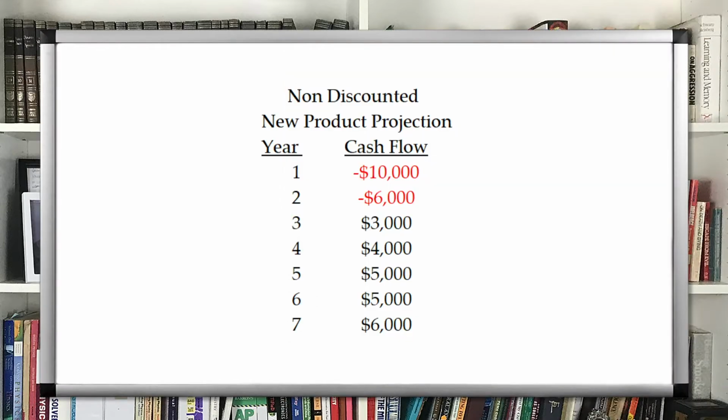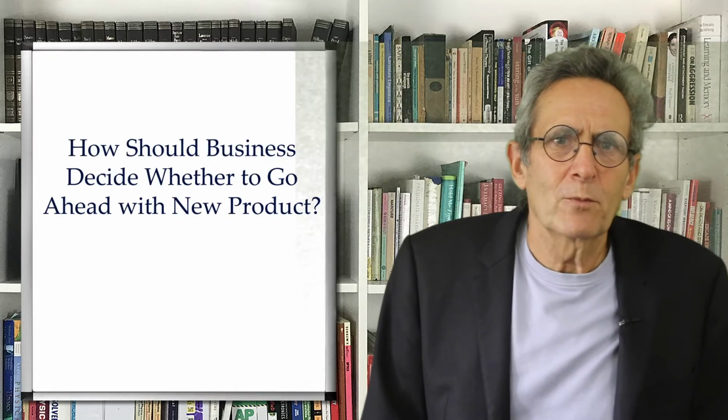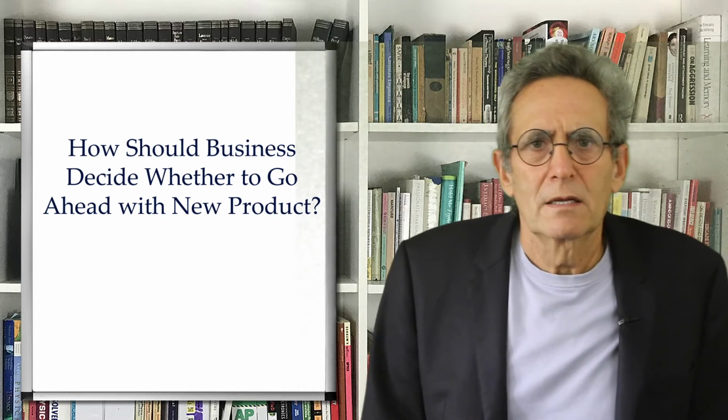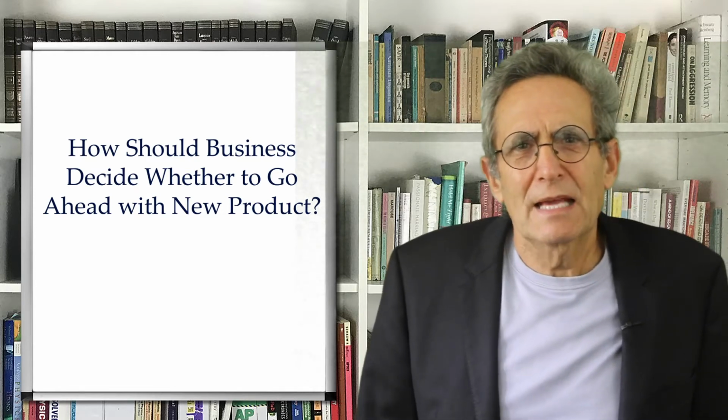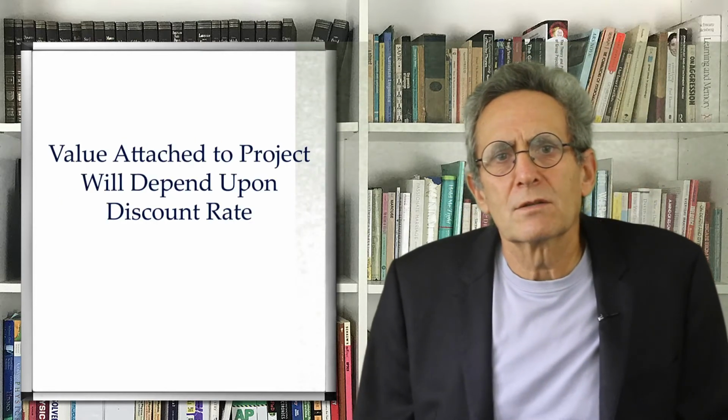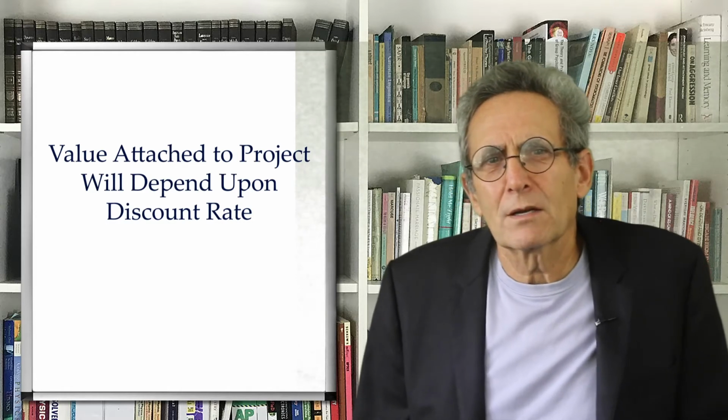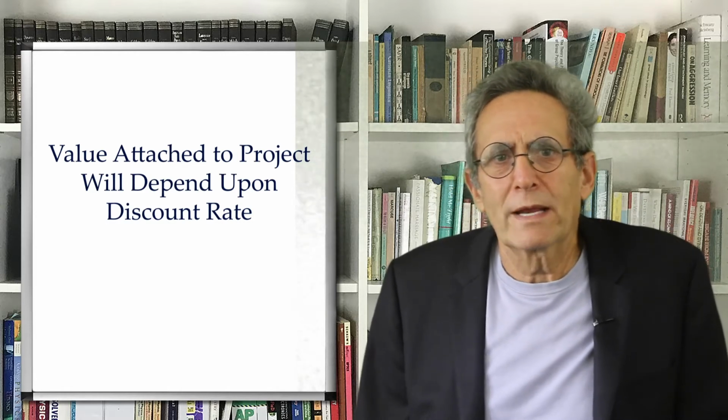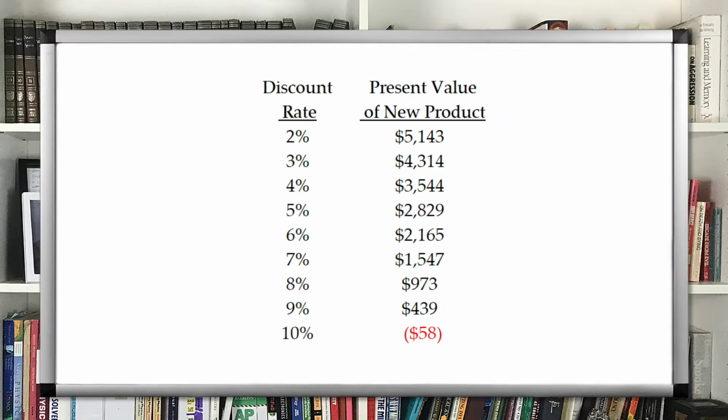This is the cash flow forecast in the non-discounted form. In other words, these are the non-time valued nominal values. Now, how should the business decide whether to go ahead with this new product? We can see that, as in the case with the equipment lease, the value attached to the project will depend quite literally upon the rate at which we discount the cash flows. You can see the lower the discount rate, the more valuable the new product appears.